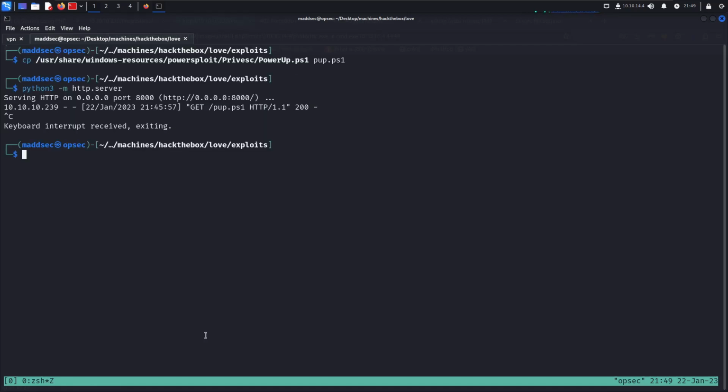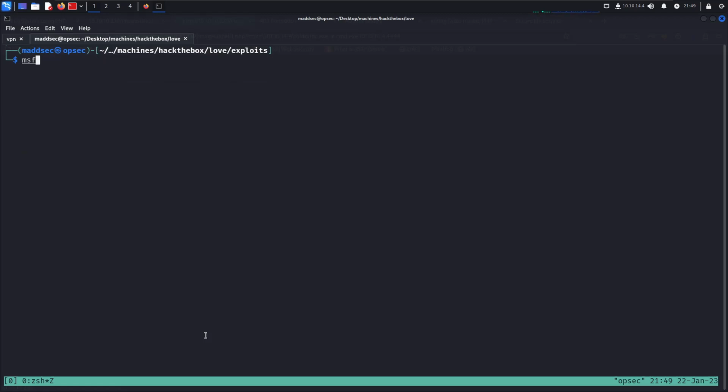First of all, we need to create a malicious MSI that contains a reverse shell back to us, right? So I'm gonna be using msfvenom. I'm gonna be specifying a payload with -p. I'm gonna be using windows/x64/shell_reverse_tcp. And with that, I'm going to be specifying an LHOST, which is going to be tun0.